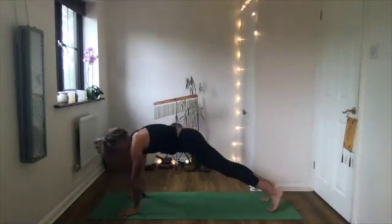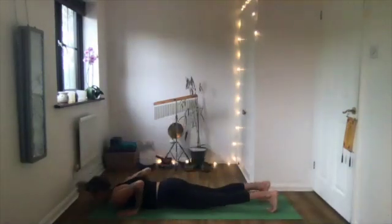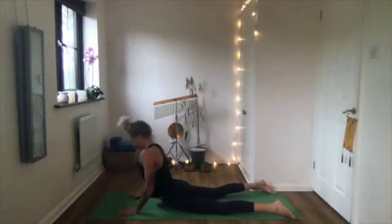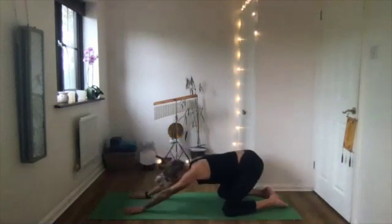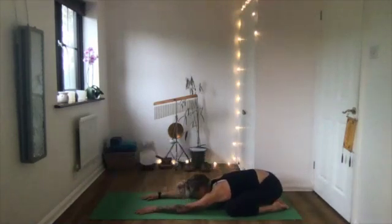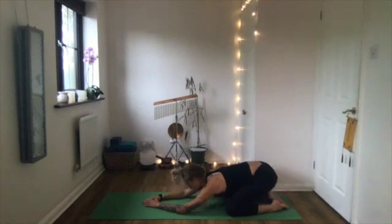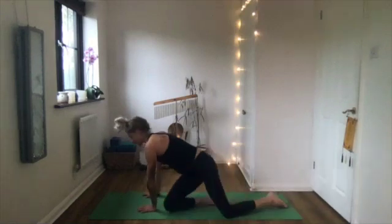Bend the elbows. We're going to lower down. Start to lift the chest, shoulders back. Good. Well done. All right, then pressing back into child's pose. Slow breath in and out here. Good. Well done. All right, so slowly coming up. So it's going to finish with releasing through the legs a bit more.